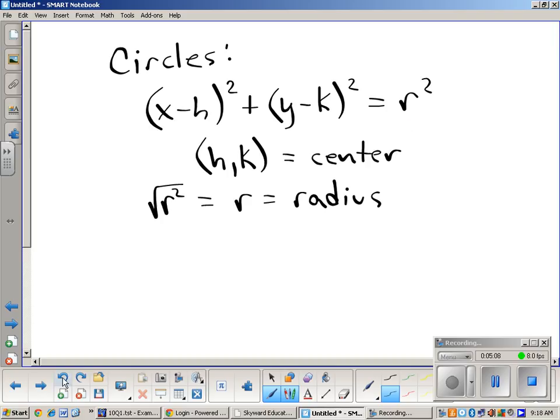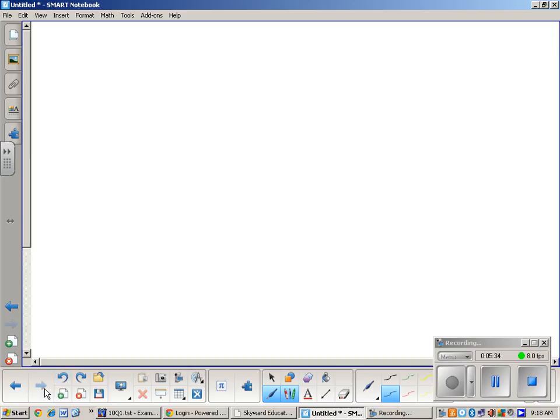A little less involved with circles, wasn't it? I mean, they're all round. The only difference in them is how long the radius is, right? And where they are on the graph. And so really this is all we need to know. Do we have any questions on circles before we move on to reminding us what we did yesterday in ellipse? Okay? So yesterday, lesson 10.4, we did ellipse.